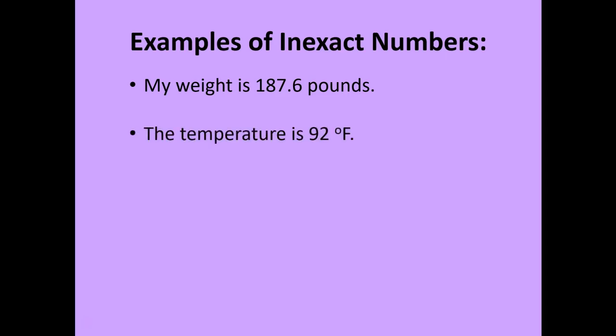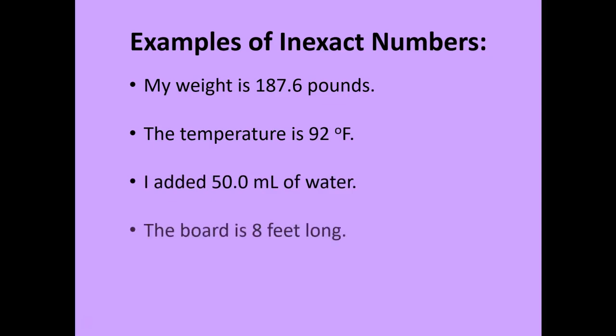The temperature is 92 degrees Fahrenheit. I added 50.0 milliliters of water. This board is 8 feet long. I inflated the tire on my bicycle to 110 psi. These are all examples of measurements whose precision is determined by the level of sensitivity of whatever instrument I'm using to make the measurement.